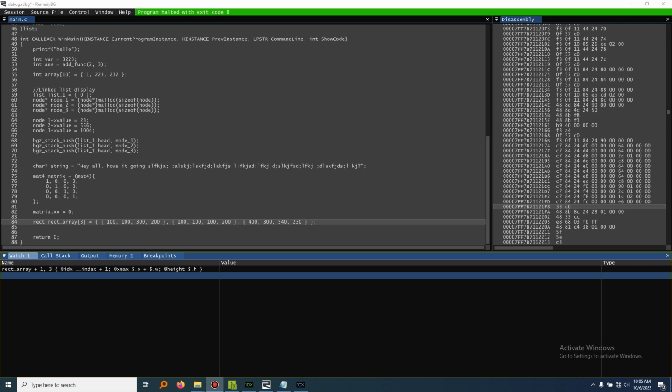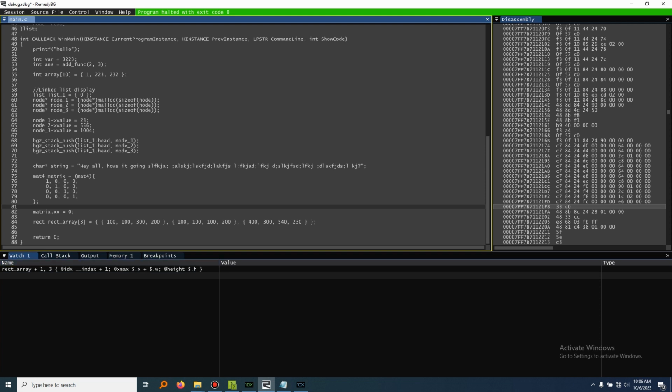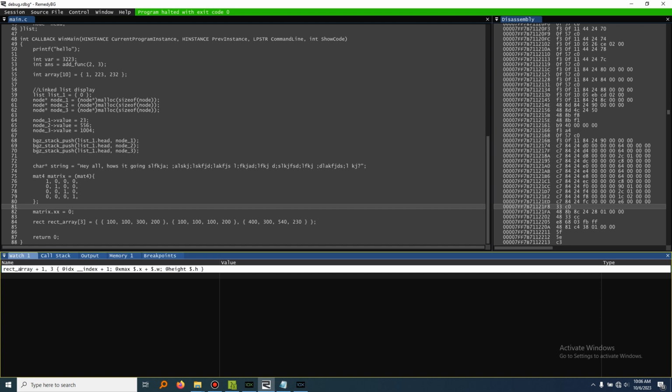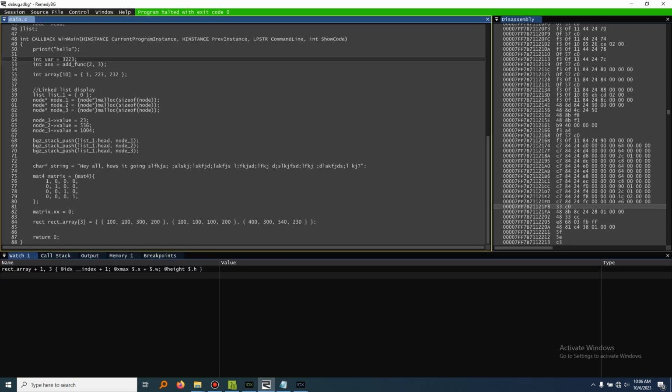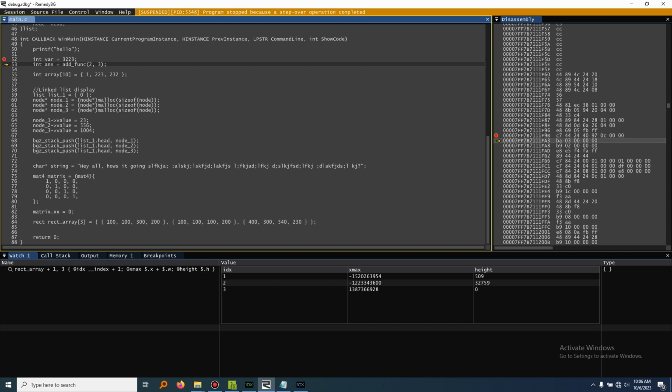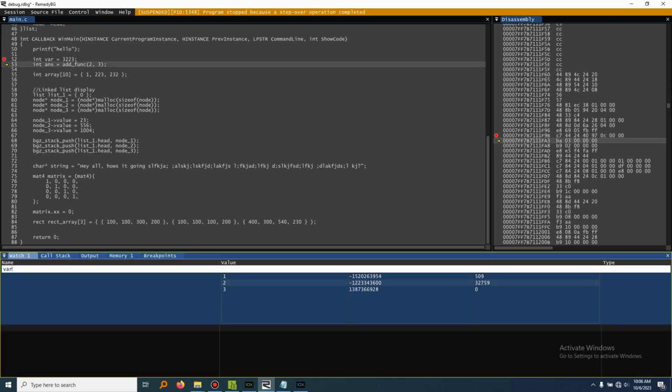All right, what else do we have here? Looking at the help file, we can do the disassembly format specifier. We can take an address and specify the number of bytes we want to view, and tell Remedy that we want to view this many bytes from this address, and please disassemble and display that. So from this part in our program, let's say we put a breakpoint and come down. The variable is near the top of our program here. We give the address of that variable as the first address we want to look at. We type in disasm, and then the number of bytes we want to view, so let's just say 100.